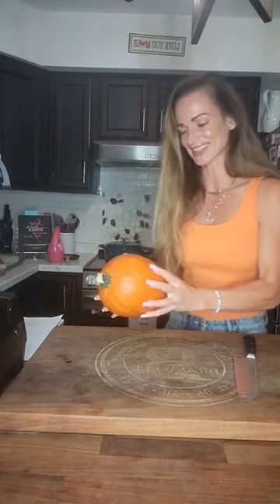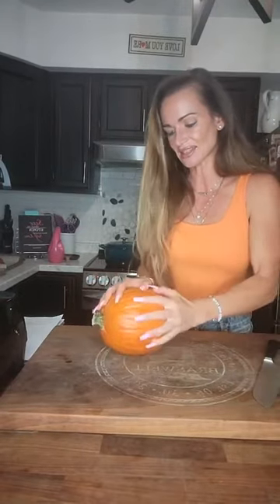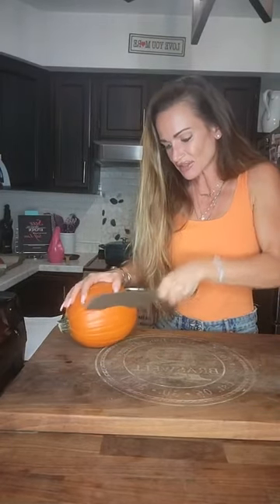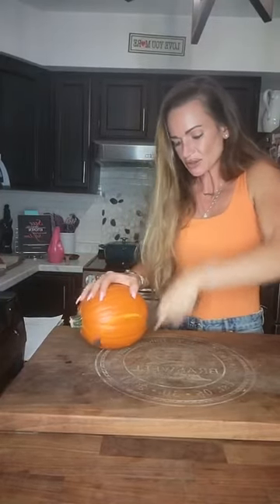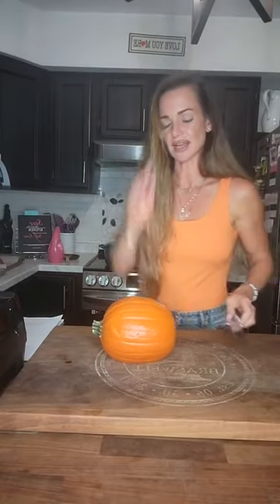What I like to do with a pie pumpkin — anytime I have something that's hard, and talking about uncomfortable, I'm not totally comfortable showing how to cut this on air — I like to cut a flat surface first so it doesn't roll. When you cut into a pie pumpkin, make sure you use a chef's knife, whether it's a Japanese or American style, and make sure it's sharp. Get a nice flat edge first.